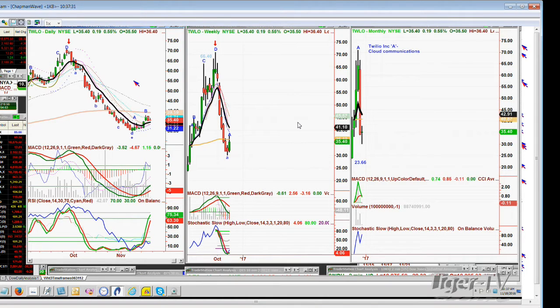A short? No, not yet. Later on, there might be a short in this, but at this particular point, it looks like it wants to have another move to the upside, but it all depends for me on the action today. If it closes down here at the 35.40, 35.30 area, I don't really want anything to do with it. And right now, I need even another day to see. I'd rather buy strength and weakness on this stock.